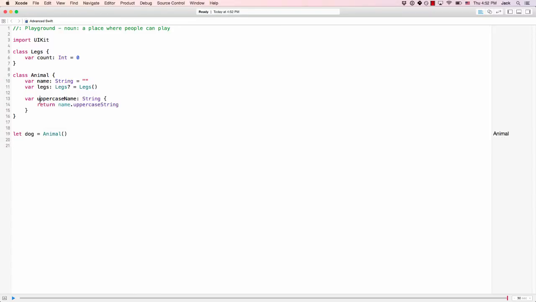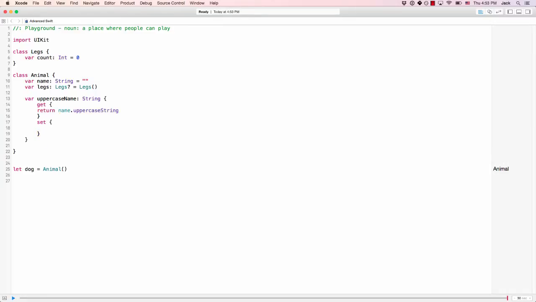And what this does is uppercase name is a property, but it doesn't store anything, right? It's a computed property. Whenever you access it, it computes its value from some other values in your class. In this case, it takes the uppercase value of your name. And you can give it a setter as well, which doesn't really make sense here. So the syntax is, for your variable, you can give it a scope, and you can type get to define the getter and set to define the setter.